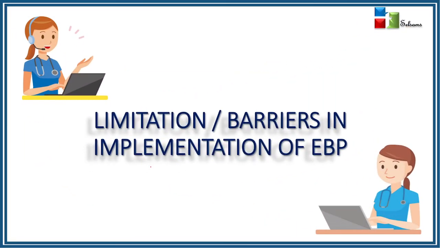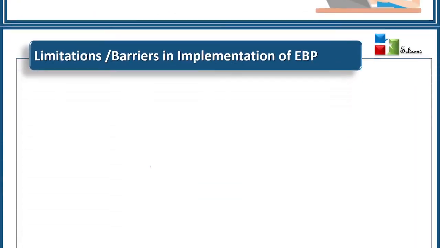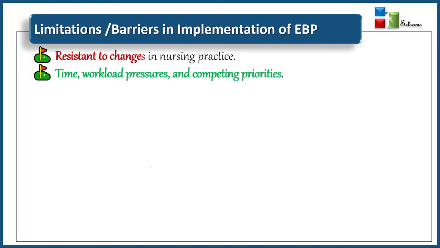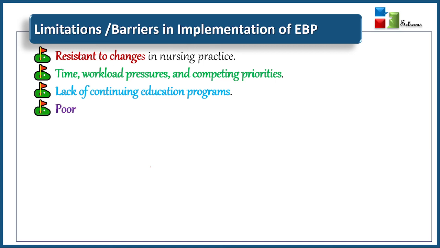So, what are the limitations or the barriers in the implementation of evidence based practice? There is resistance to change in nursing practice. Even now, there are a number of people who don't want to have a new change in nursing practice. The worst is time. Workload pressures and competing priorities matter a lot, so they don't have time for evidence-based practice. There is also a lack of continuing education programs through conferences or webinars, so they don't have those facilities.